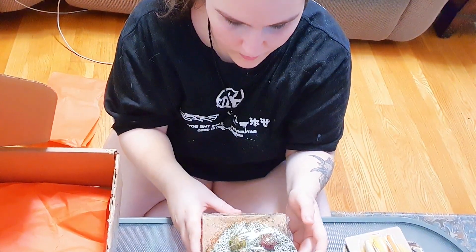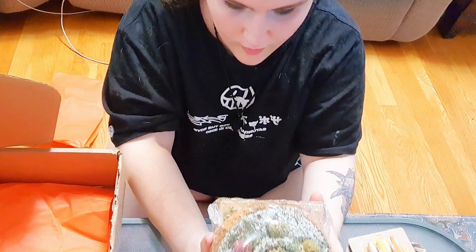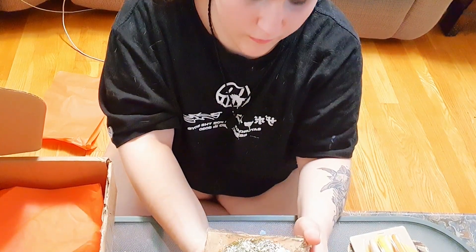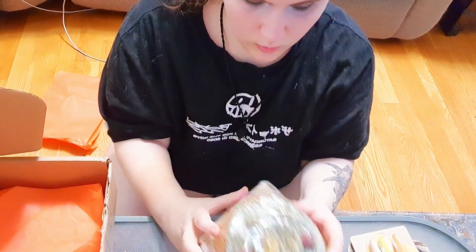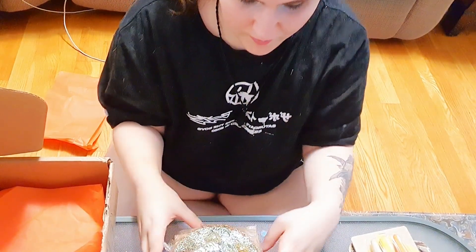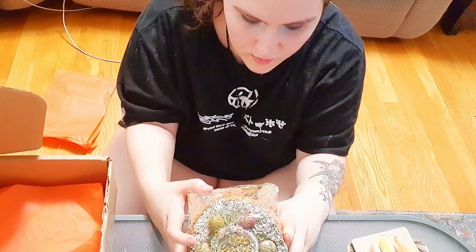This is a giant cake! I might save this for one of my guinea pigs' birthdays. It's called Rosewood Natural Celebration Cake. We don't have this brand here at all — the only thing of this brand we have is compacted hay bales. I'll definitely be saving this for a birthday. I just don't know when the next one is — I believe September — but it might be too late. It's really cool looking.